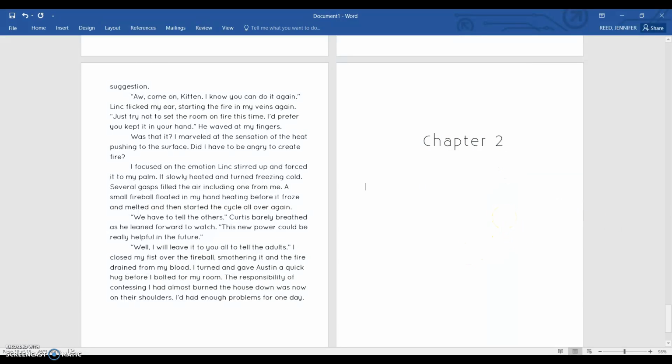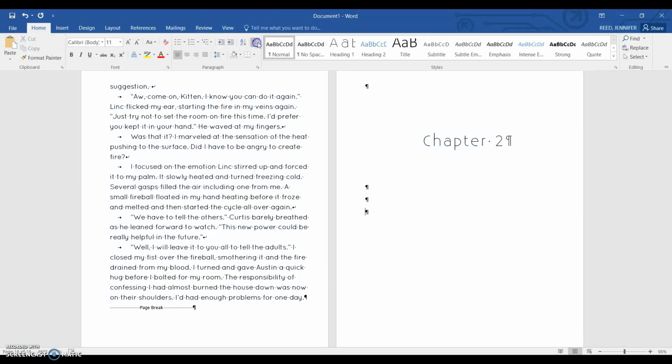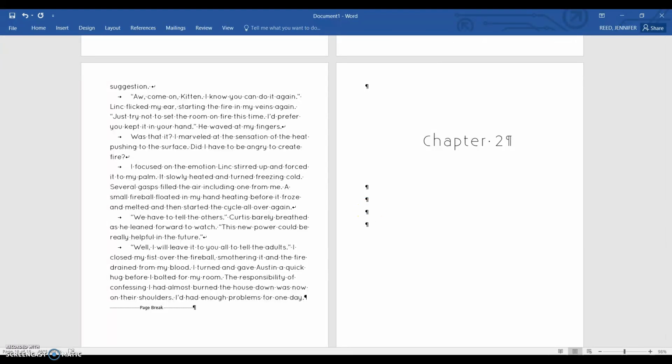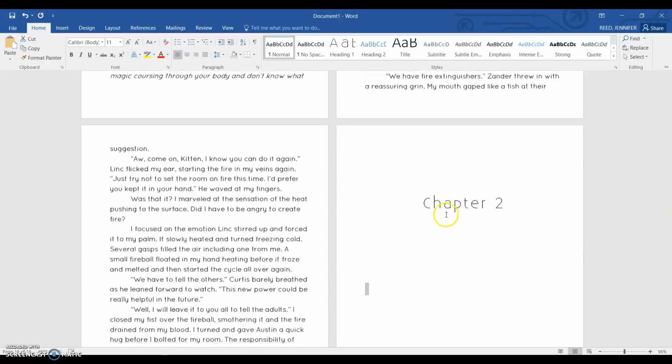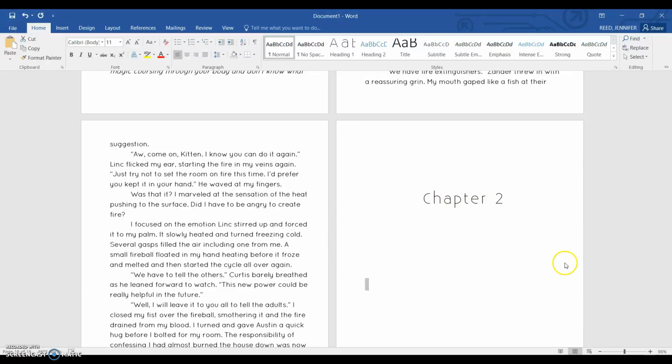So then I would just hit 1, 2, 3, and I can check it to make sure that it's right. There, I've got my 3. I don't want just 3, I want 3 above it, so I'm going to hit this one more time. And this is where I would actually start writing, so I have those 3 above. But I am going to take that off, and once I had everything done for that, this makes sure that my next chapter is actually going to start on a different page.